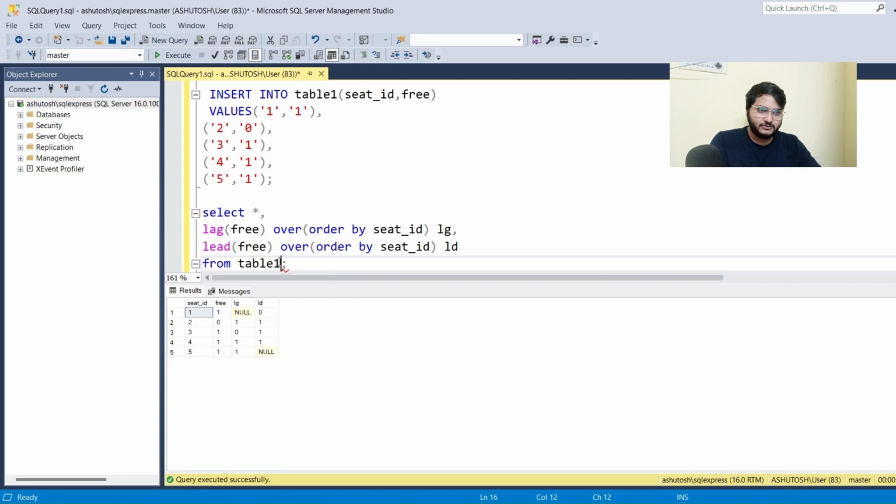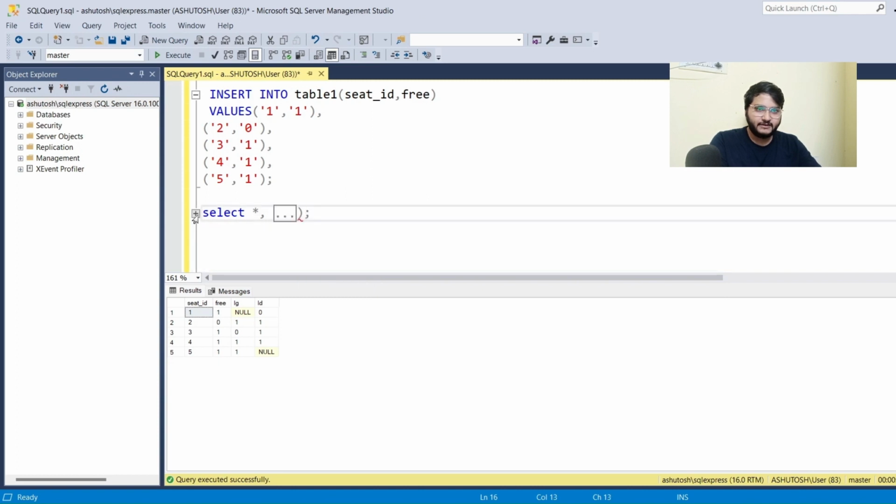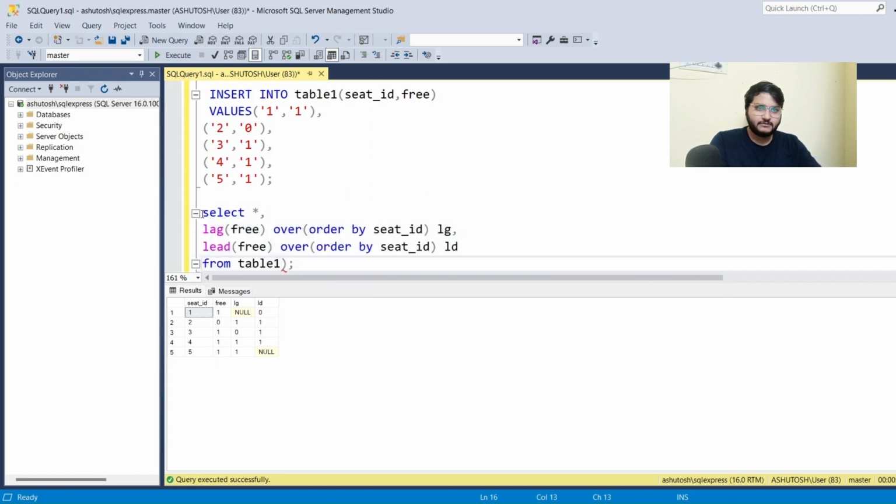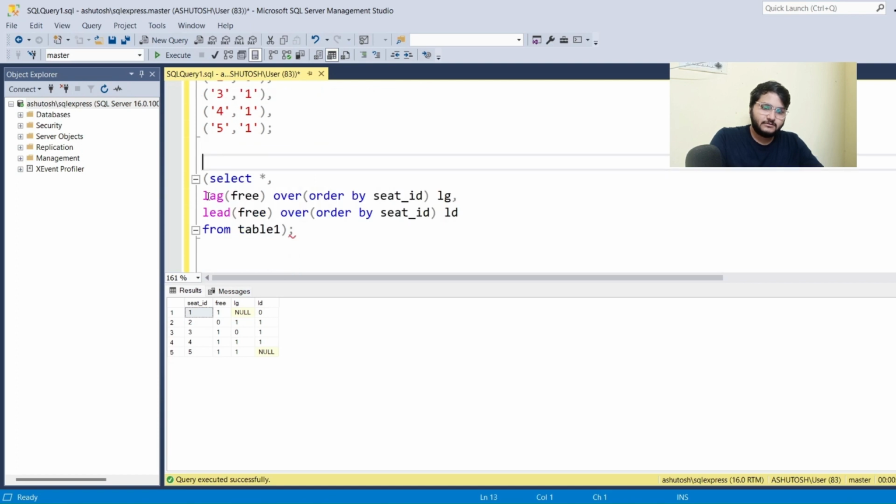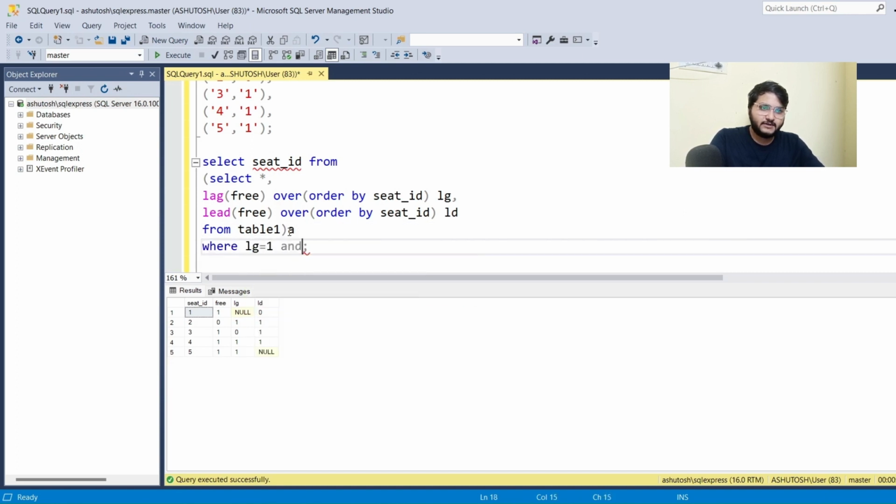Now I'll put this into a subquery here, and I'll write select seat ID from this particular subquery, where LG is equal to 1 and LD is equal to 1.